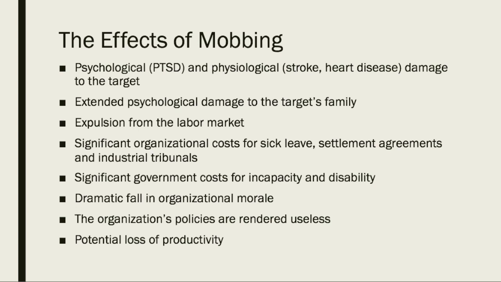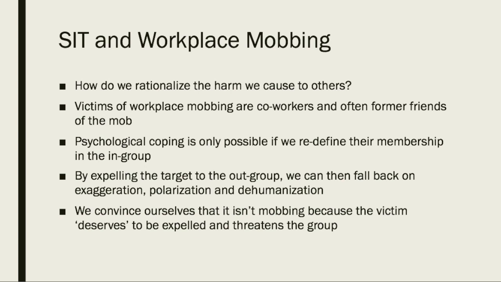Finally, mobbing can result in a significant loss in productivity, not just for the victim, but also for other bystanders watching it all happen. There is no shortage of costs for organizations, individuals, families, and societies, so why do we do it? How can we explain the prevalence of mobbing behaviors? To answer these questions, we have to return once again to social identity theory. Social identity theory explains much of our behavior, including our deepest, darkest behaviors.